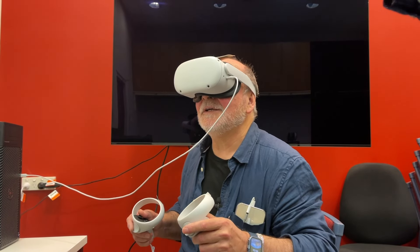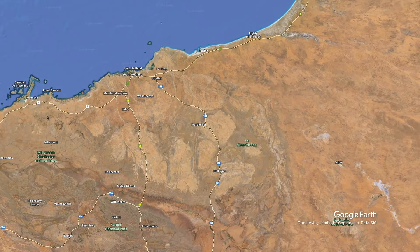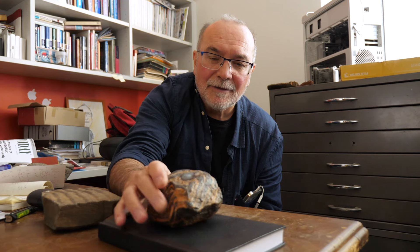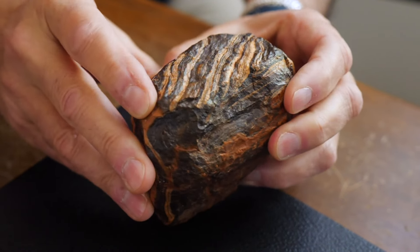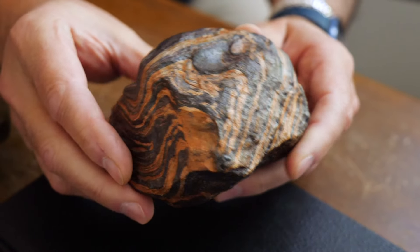This story is about a rock that originated in the Pilbara region of Western Australia. It's called a banded iron formation, made of two types of layers: the dark red one, which is made of iron oxide — mainly hematite — and the white ones, which are mainly made of very tiny grains of quartz.